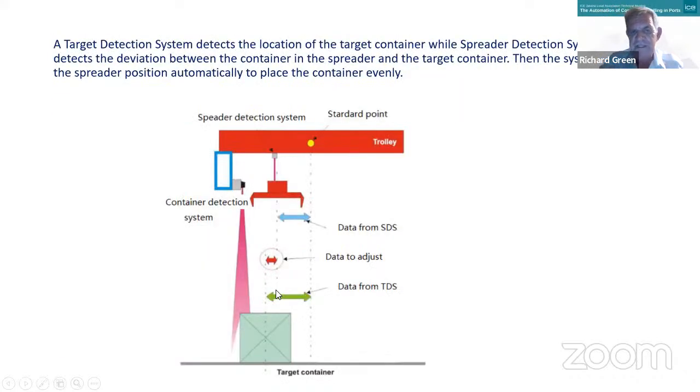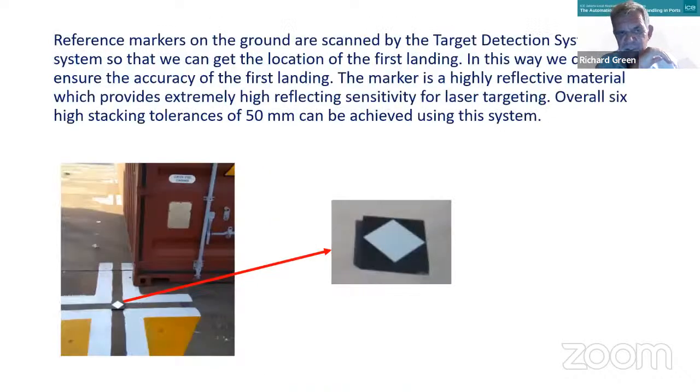Now, the first container that goes down is important because normally we stack 6 high, so the containers that go above it need to be in the right position. On the ground, we have these painted crosses, which were essentially a hangover from the manual operation where the RTGC driver would aim to get the corner into the corner here.